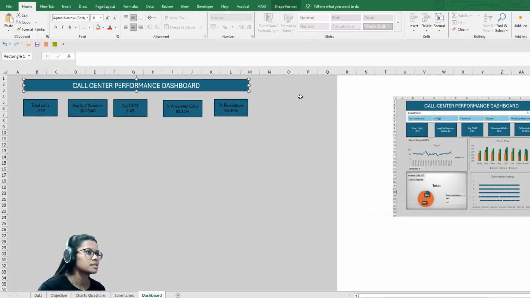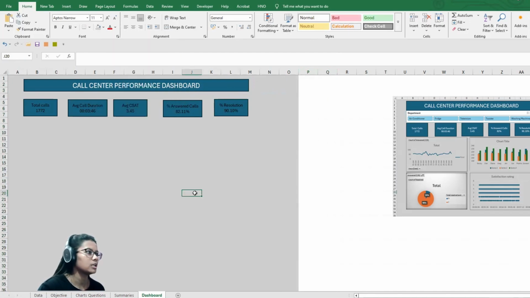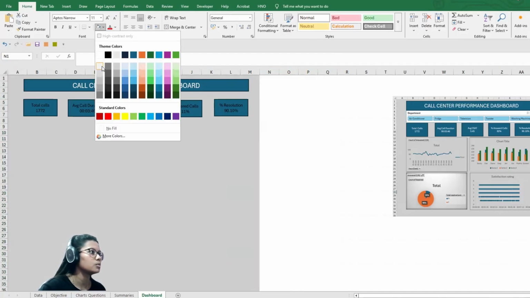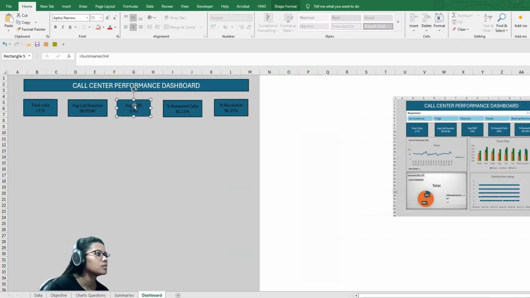Now we have this, so the five rectangle boxes take this much place. So we can decrease the heading of the dashboard. And also we can make it no fill, because we don't need this portion of area. We know how much we need now. Now we can align those controls, select all. Once you select all the rectangle boxes, you can see there is a gap between total calls and average call duration a bit more than the space between average call duration and average CSAT. So these spaces can be made equal by aligning.